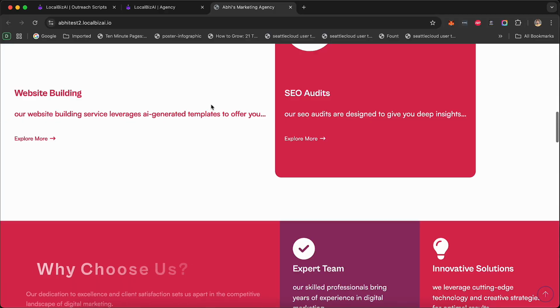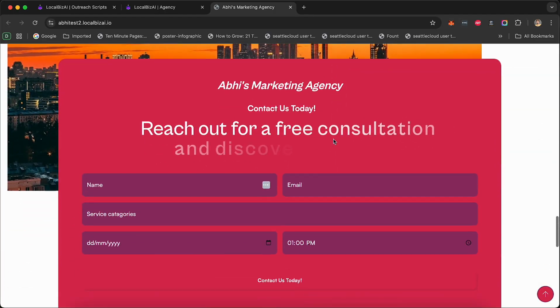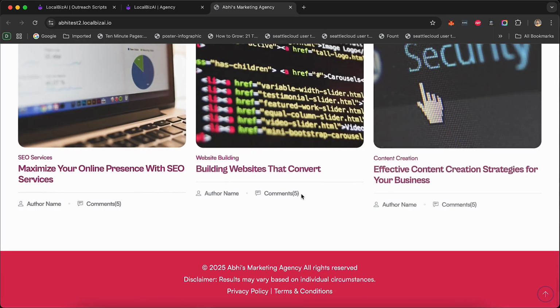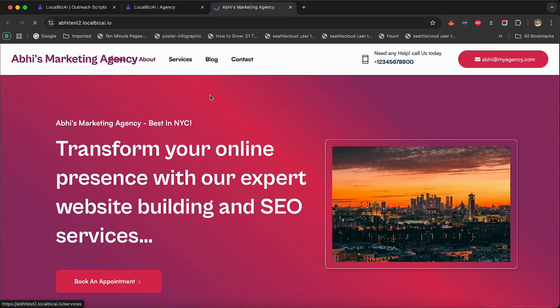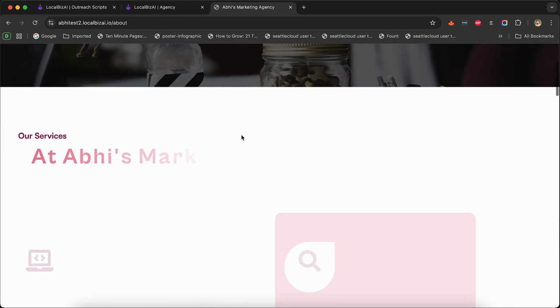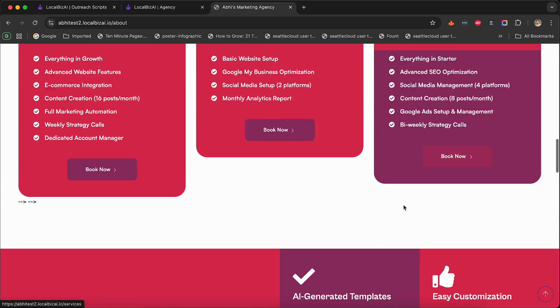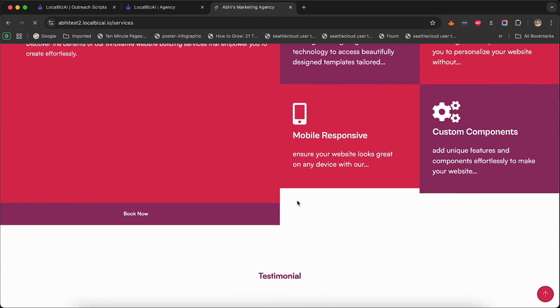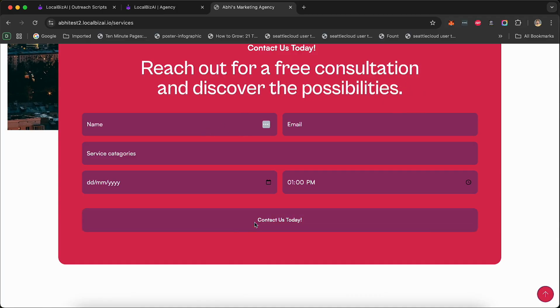You can see everything here, all details about website development, SEO audit. Everything is added here. It looks brilliant. It's got a form here, and it's got blog posts as well, so your agency can start ranking. If you go to the about page, you can read everything about the services. There's a blog, there's a contact form, and you can see all the services here. People can book these services, give their details, and get you paid.